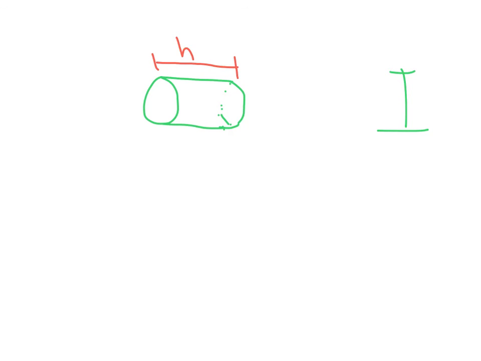If I just have a blank screen here, sometimes I'm not the best artist, but sometimes they'll have this. So just be careful of these pictures. The only thing is that with the 3 pictures we already did, the 3 problems, we're used to having a height that's up and down. But if you have a picture like this, our height is now here. All right, it's a cylinder that's laying down, and our radius would still be here.